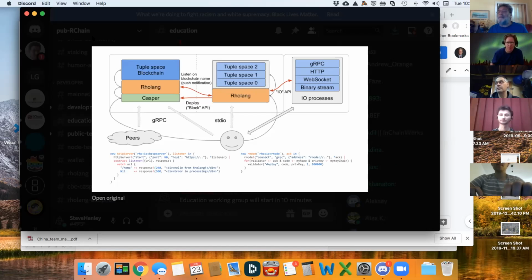So now there's problems with it. Just being able to deploy code on another shard and getting a result doesn't solve all the issues. I mean, there's still a lot of issues that have to be solved, but I guess my point is that we can address them in Rholang. Okay.